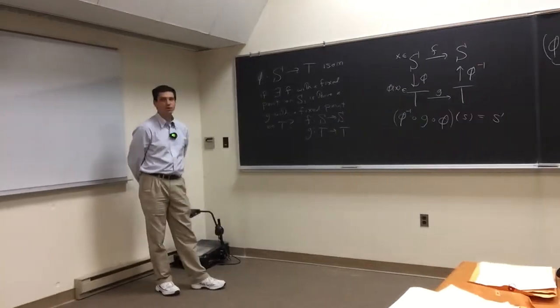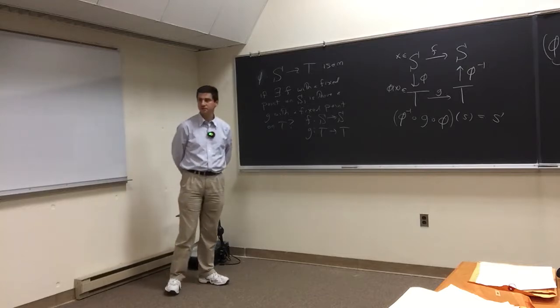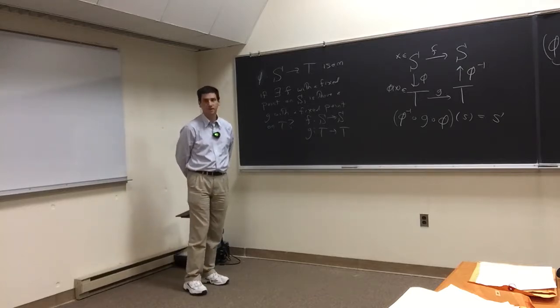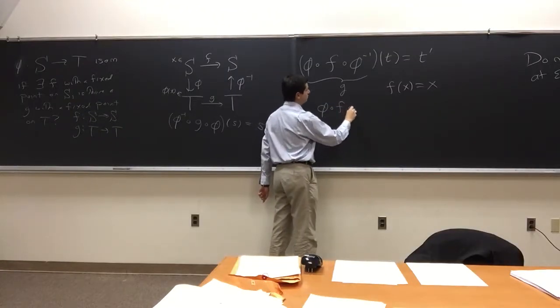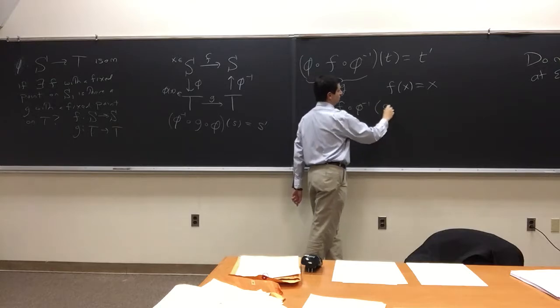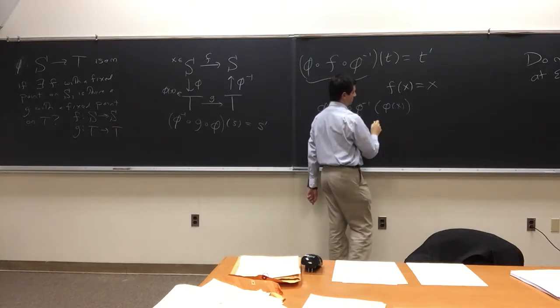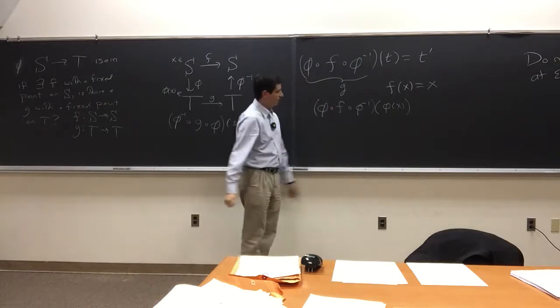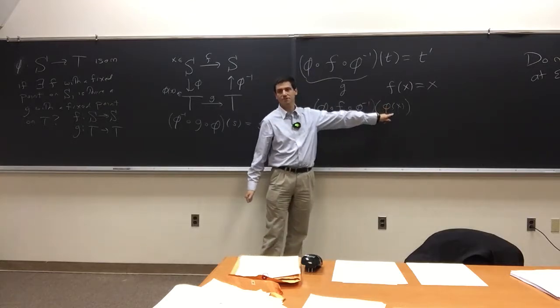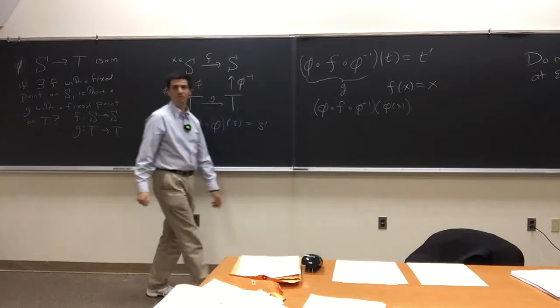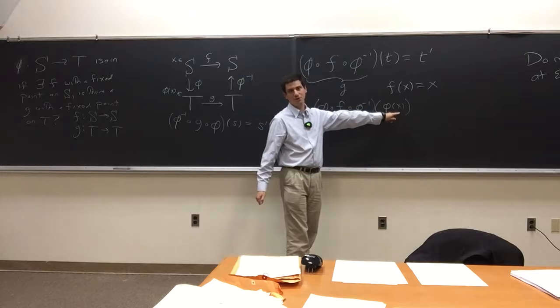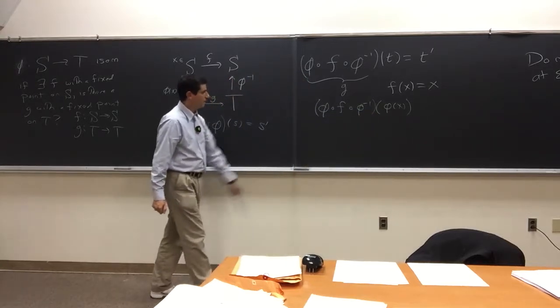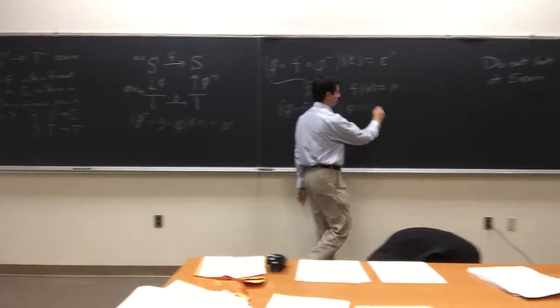Right? So this is just following through and seeing, if we have a candidate x, where would x live in t? It would live in phi of x. Let's see what would happen if we apply this. So we would have phi composed with f composed with phi inverse of phi of x. Now if we go through, what's phi inverse of phi of x? X. Now we take f and apply f to x. X is the fixed point, so we get back x. Then we apply phi to that and we just get phi of x.